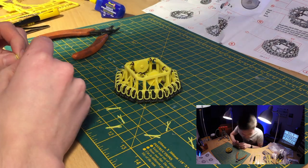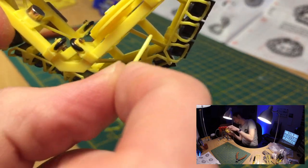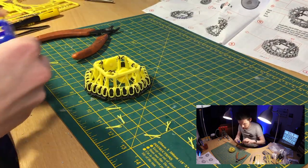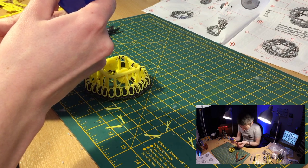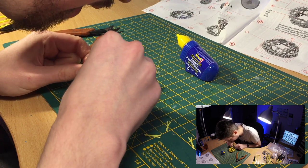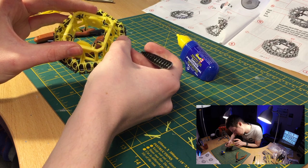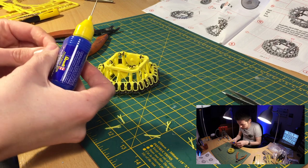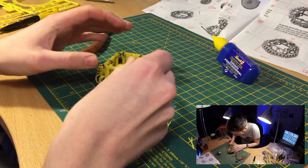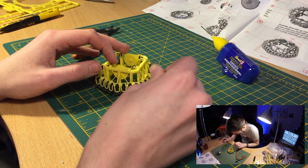Let's just work out where they go first. So you got two bits on the end. If you look down here, I don't know whether you can see, but there are actually two holes either side, so you've basically got to shove them in there. Which is not the easiest thing in the world, I don't think. But we will try. That seems to have gone in all right. It's not too bad. It's all about hope. Just hoping that it'll go in.